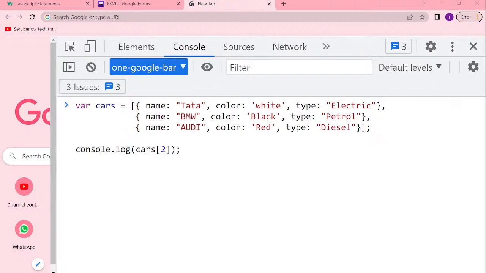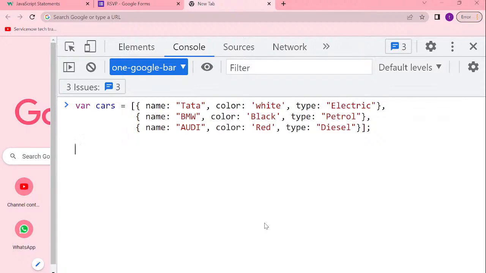Okay. So coming on to the next thing. So this is all about objects, how to access objects. Let's say if you want to, let me even expand this as well. Let's say you wanted to print the name, first car, second car, and third car. Okay, you want to print that way. My first car is this, my second car is this, my third car is this, and its color is this, and its type is this. I want to print in that particular way. How do you do it?